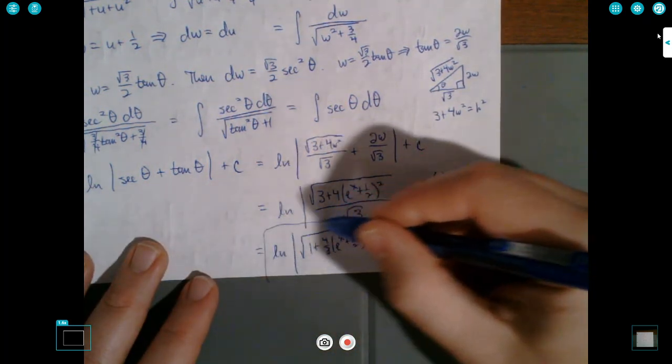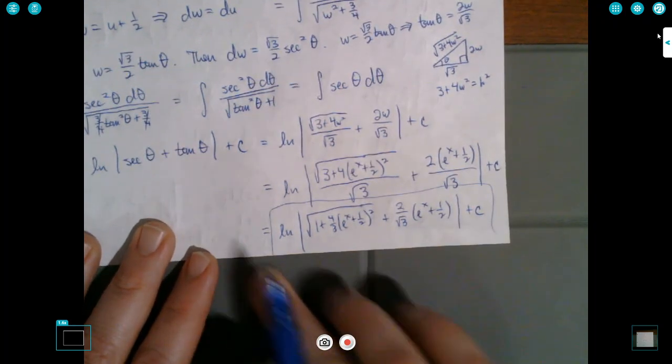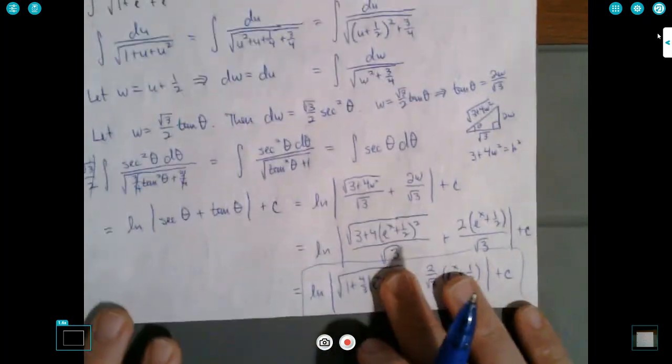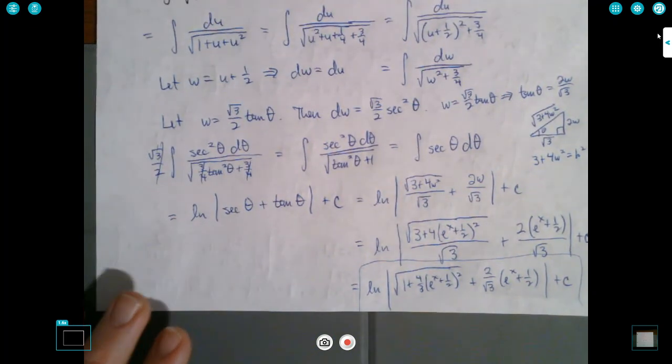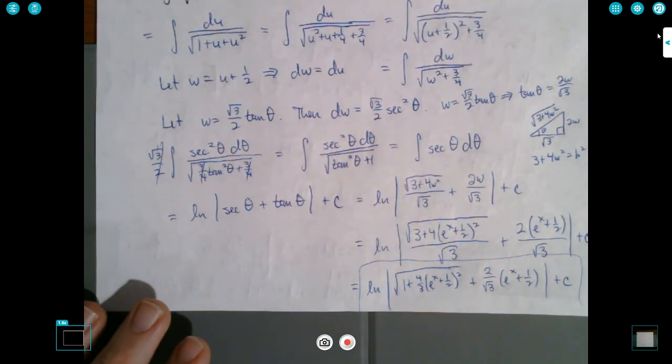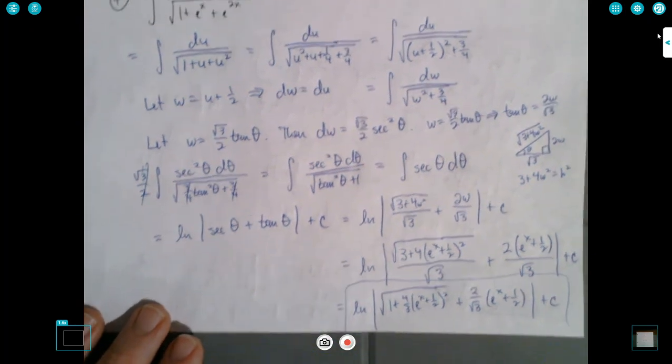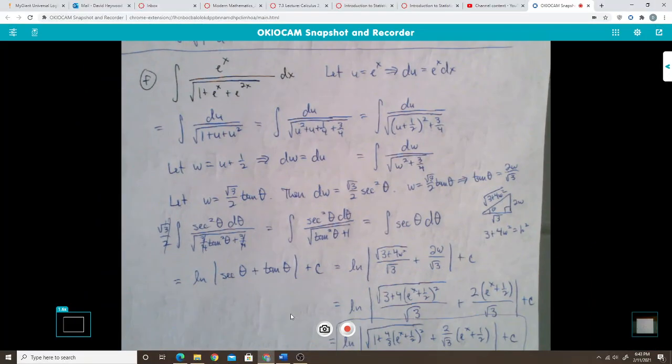That's your final answer. So that was like the kitchen sink example, right? We pulled out all the stops there, but that's that. So that's trig substitution, okay? And you can use it in conjunction with all the other techniques that we've learned in this class.